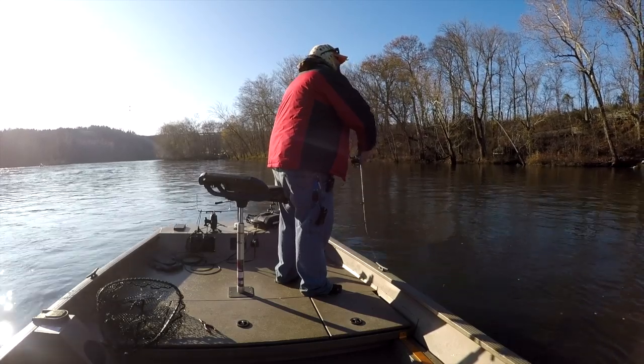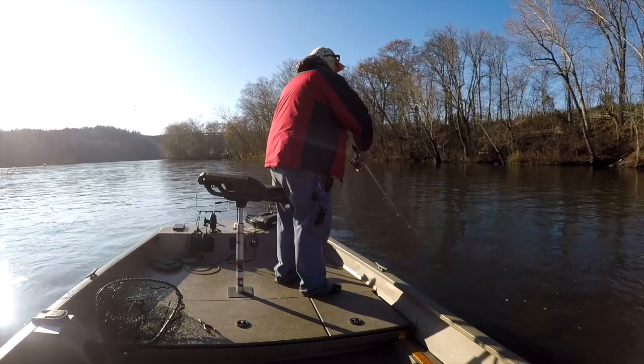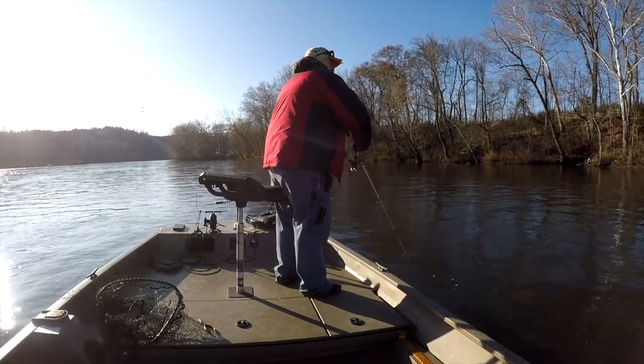I don't really waste any time getting to the action. As soon as that thing hits the water, I really try to get it going and make it look like a fish that had just jumped up and then continued back to swimming away.